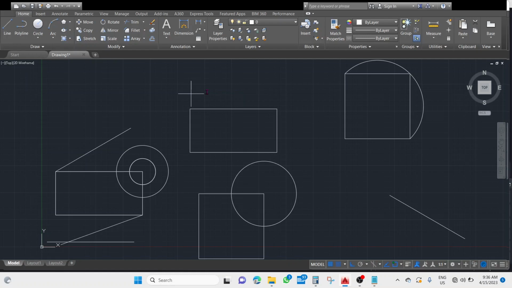It asks me to specify the first endpoint of the edge. So here I am giving the first point of the edge. Then it asks me to specify the second point of the edge. Now let's see, before giving the length of the edge in a rectangle, what we have done is given the dimensions 200 by 100, and after that we decided the orientation of the rectangle. But in the polygon command, firstly you have to give the start point, then you have to give the orientation for your polygon, that is pentagon, hexagon, octagon, whatever.